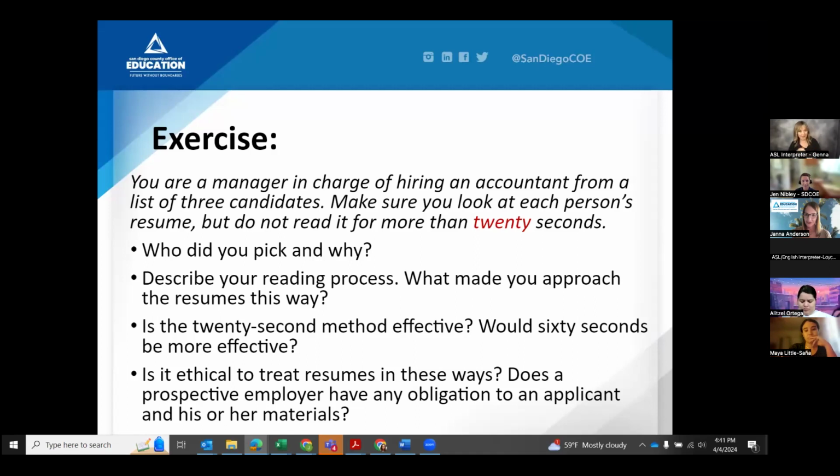Okay, so it looks like a lot of people are saying the last resume and for kind of all the same reasons. And I'm just going to mention here, because I forgot to mention at the beginning, if anybody has a thought or a question, please just unmute yourself and jump right in and ask it. I'm going to try and keep an eye on the chat, and I know Jana will let me know if anything comes up. But just feel free to ask your questions when they hit you.